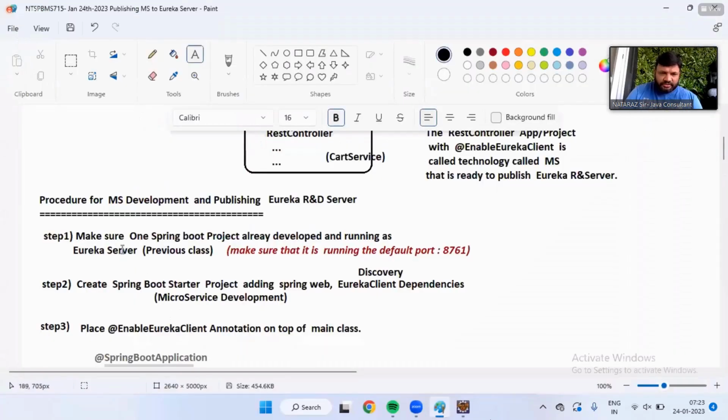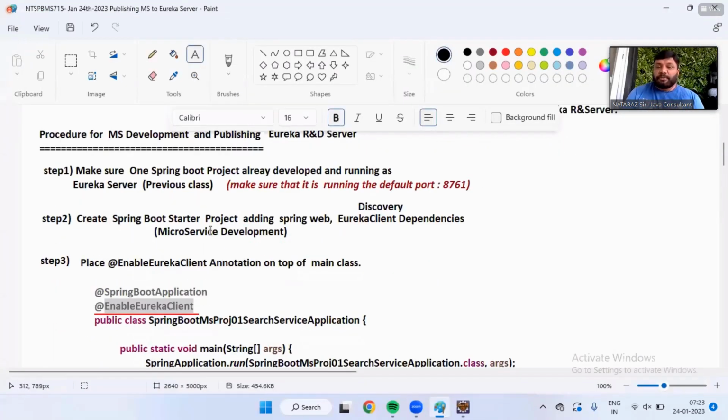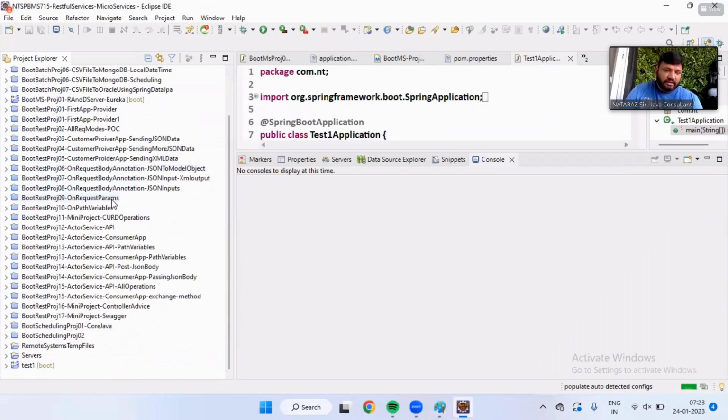Okay, next. Create a Spring Boot starter project, adding Spring Web and Eureka Discovery Client dependencies. That means microservice development, guys. You have to develop this one as a microservice.